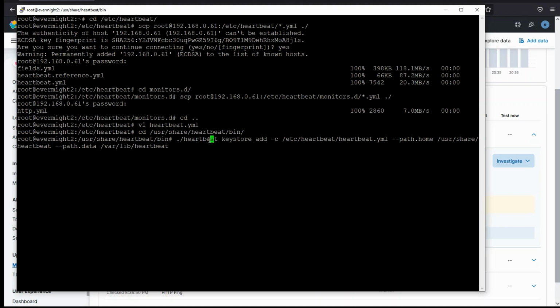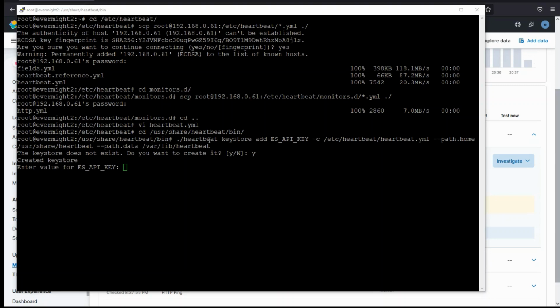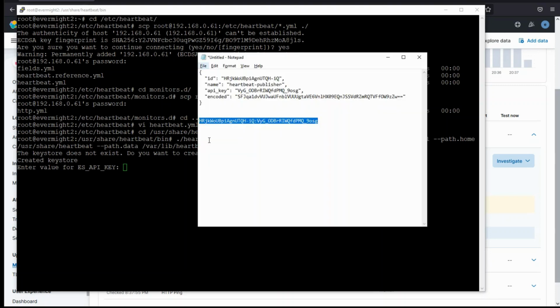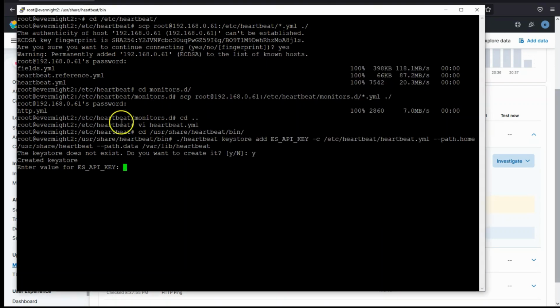I forgot one more thing: the name of our variable. So that's our environment variable name. Yes. And let's copy it from our notepad from here and paste it in there.